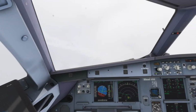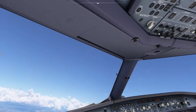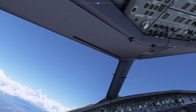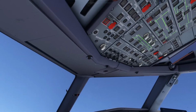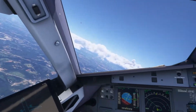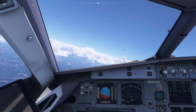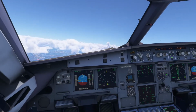All right, let's go to 40. We can turn off the landing lights, nose lights, runway turn off light. And we will put the no smoking on auto. We can release the cabin crew, and let's go ahead and turn off the fasten seatbelt sign as well. All right. So we are above 10,000 feet now, and things are looking good.